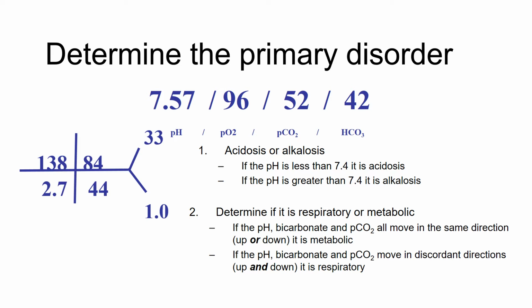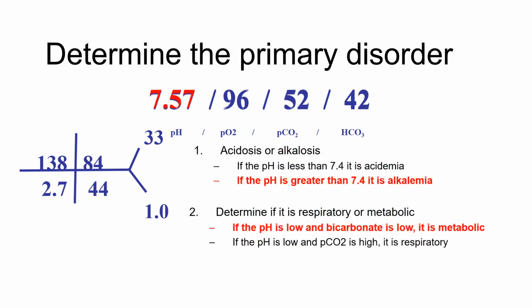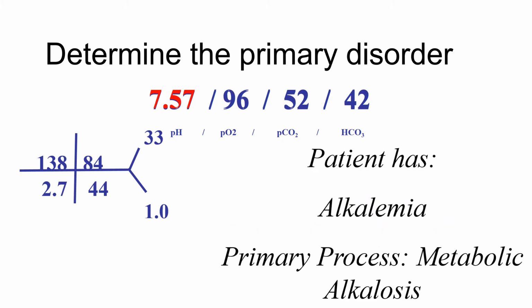So here the PCO2 is high. A high PCO2 does not explain why the pH would be high or the hydrogen ion concentration would be low, right? Because the PCO2 should give you a high hydrogen ion concentration. So this has to be a metabolic disorder, and we see that the bicarbonate level is elevated. So the primary disorder has to be a metabolic alkalosis in this given patient, right? So this is a very simple step 1, step 2, which gives you the diagnosis that the patient has alkalemia and the primary process is a metabolic alkalosis.